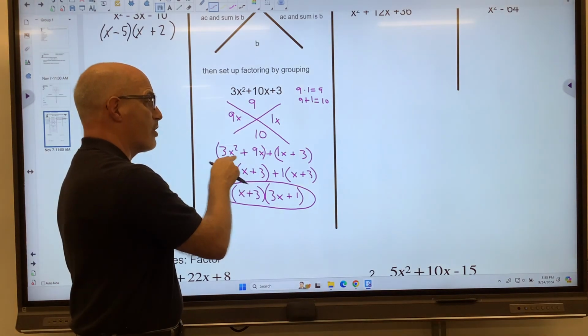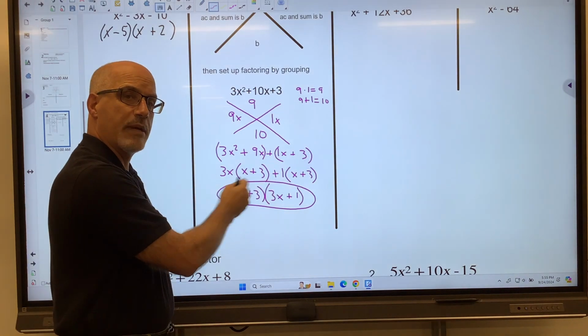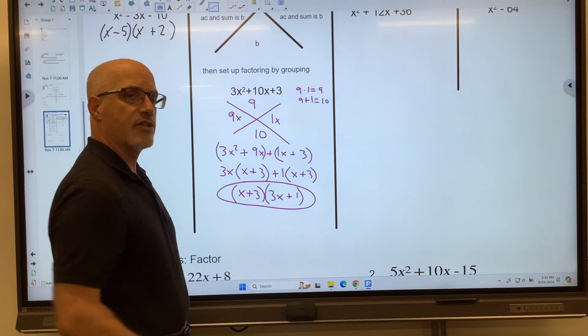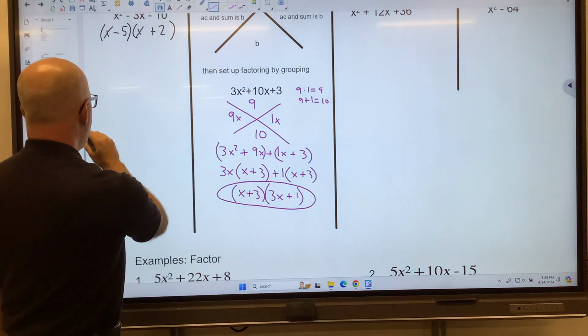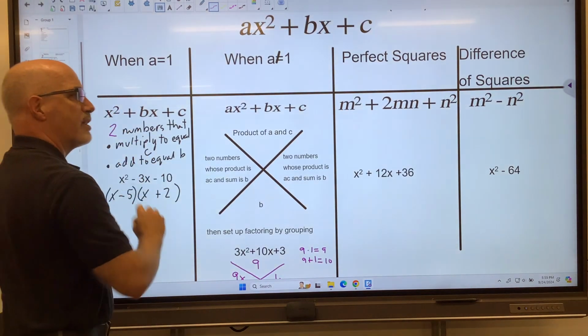based on setting up the x pattern, coming up with what your expanded look is, factoring by grouping, by distributing out the common binomial factor, and then you've got your factorization. We'll do another example of that in just a moment. Let's look at the other patterns here for this.